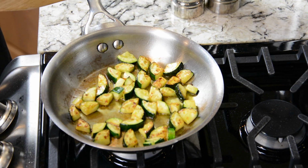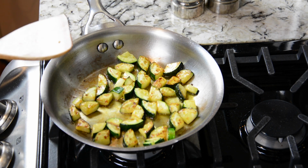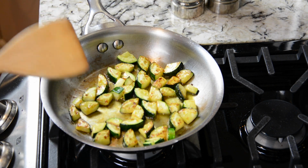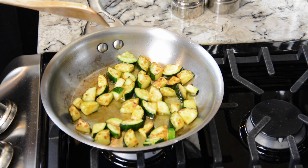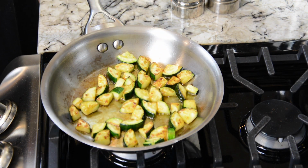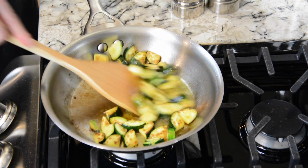And the oil I'm using is avocado oil. You can choose whatever oil you like, but I do like this. It's good for higher temperatures. Olive oil is not a good choice for sauteing. The heat point is not good on that one for sauteing.